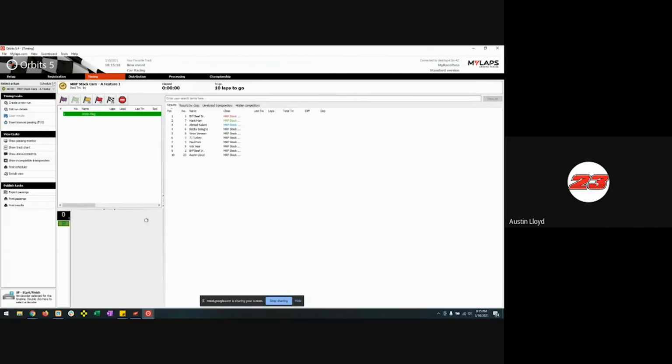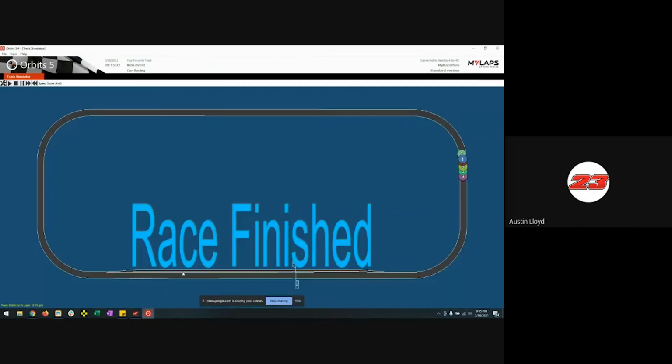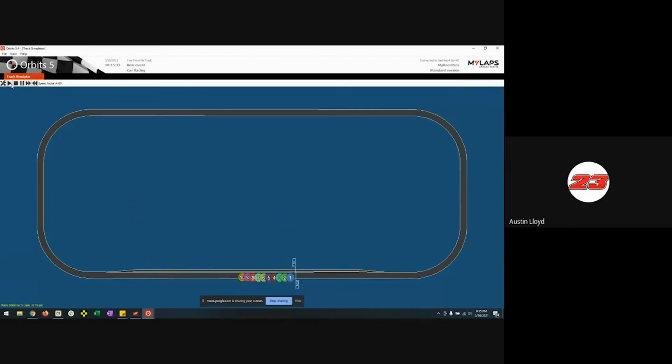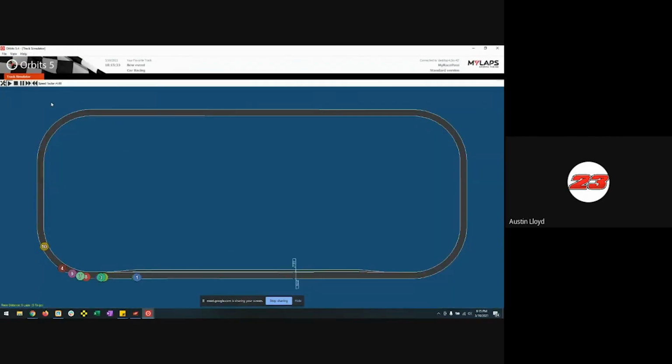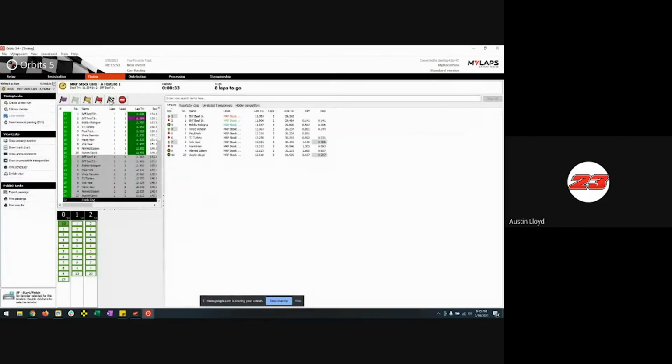We'll time out the 8 feature. This should still be running, I think, in the background. So, oh, it's already finished. Let's try that again. Okay, now it's running in the background again. Perfect. We're not going to run all 10 laps, but at least you can kind of see how this works when we get across the line one time. We'll let them go 2 laps. Okay, they're all across the line a second time. Again, okay.